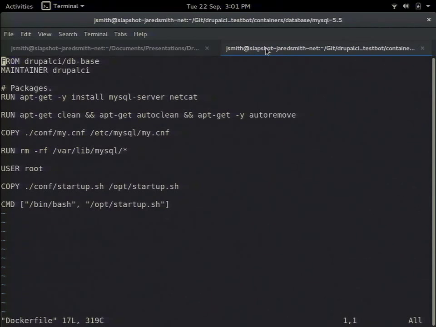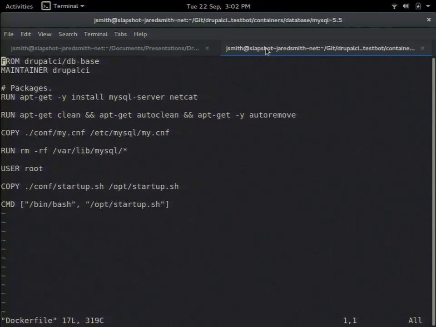We typically have Apache and PHP running in one container, and we have the database running in another container, and then we connect those two containers together. So, yes, this is saying that this is our MySQL container, and it depends on the database base container. So anything that we added in the database base container would be in this container as well. The image, I'm using the wrong terminology here. The image is like the source repo, and then the container is actually instantiated in memory. There will be one image and multiple containers.